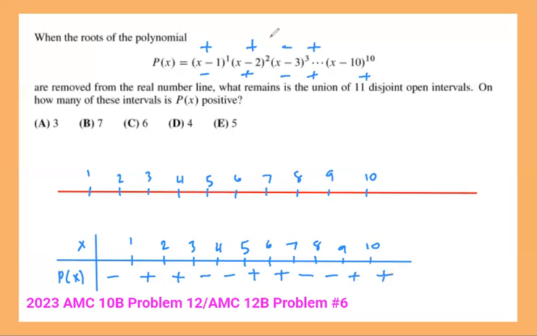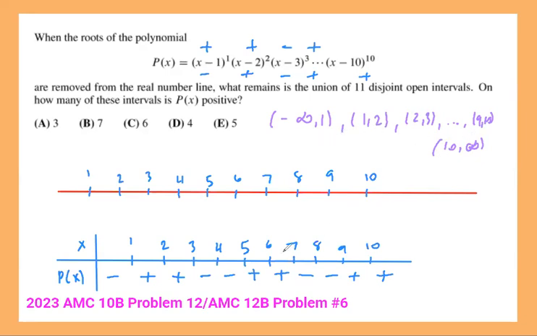So if you look at the number of regions, as we are told to remove the roots, we now have 11 intervals. One of them is from negative infinity all the way to positive 1. This is one of these 11 intervals. And the second interval is 1 to 2, and 1 and 2 are not included. And then 2 to 3. If you keep doing this all the way to the last one, you will get 9 to 10 and 10 to positive infinity. These are my intervals, right?